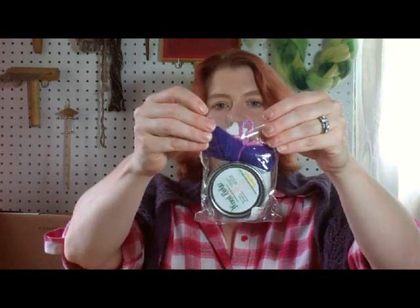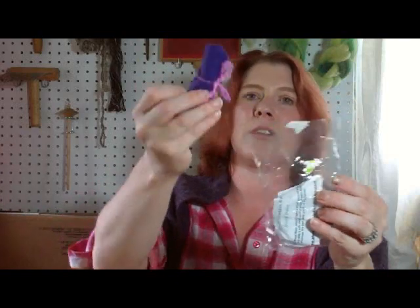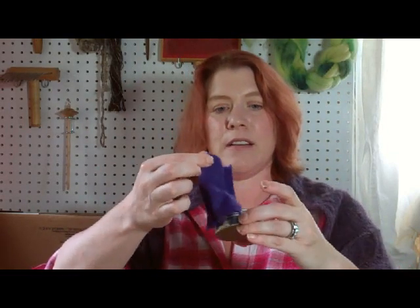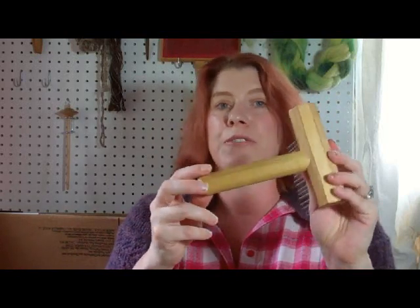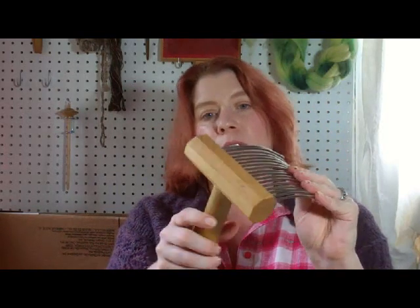This stuff is amazing. It comes in a little package like this — they folded it over and put a cute little sticker on it, and it comes with a little cloth to apply the balm with. It comes in a variety of fragrances; I got grapefruit and lavender, and I've been using the lavender. I put my cloth inside and it looks just like green salve. I've used it on my tools and on the table, and the table came out beautiful — it even softened my hands up. It's non-toxic and all-natural. These tools had no finish on them, just raw wood, and it worked really well. The wood's protected and it's not sticky or greasy. I let it set in overnight — it's quite nice stuff.